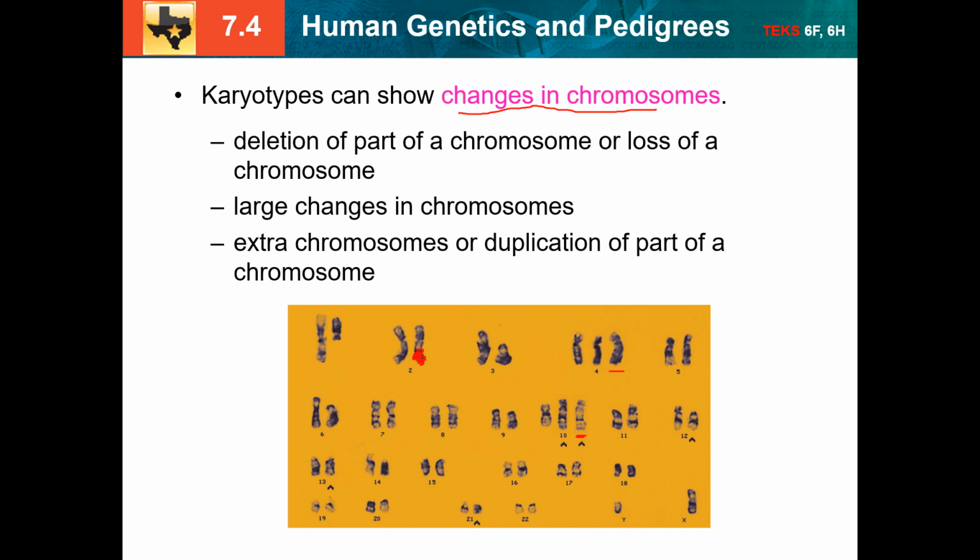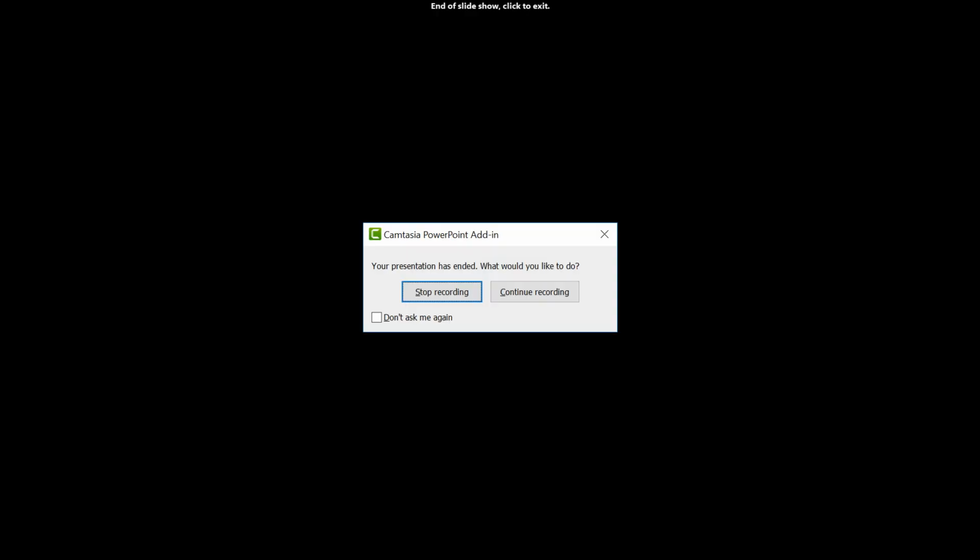Karyotypes just show the pictures of all the chromosomes in a human. You know what normal looks like, because you have to have 2 of every chromosome number, and you look to see where we're missing something. Or maybe it's normal and there's nothing wrong with the baby, and that's great. Okay, so I'll do it for this section.